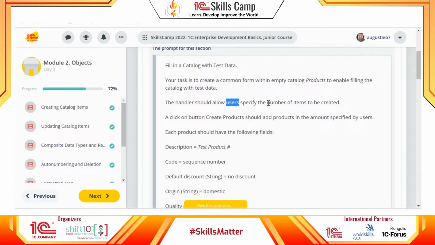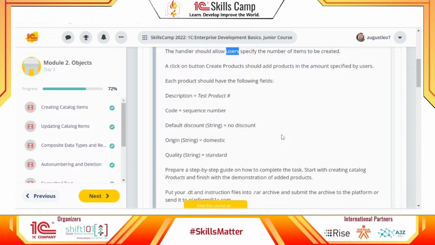Whatever is specified by the users, that is how many test data to create. And when the button is clicked, it must create or add products. It depends on the amount specified by the users.